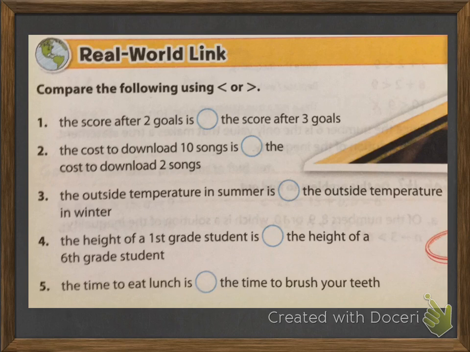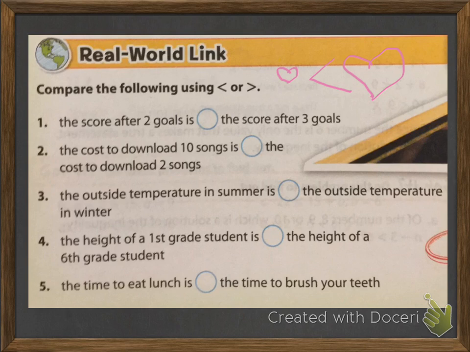So you want to remember that the sign is essentially eating the larger number. So we're going to make a big heart right here, and we're going to make a little heart right here. So that way you can remember it's kind of like a gator mouth chomping, and it's going to eat the larger number, the number that's larger in value.